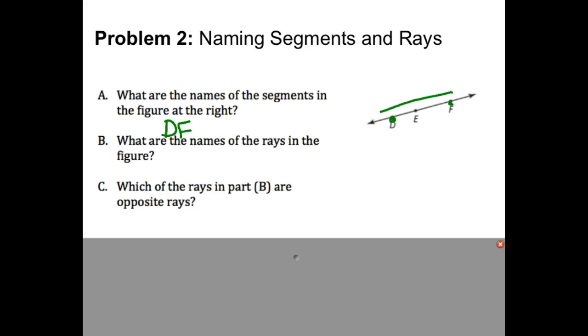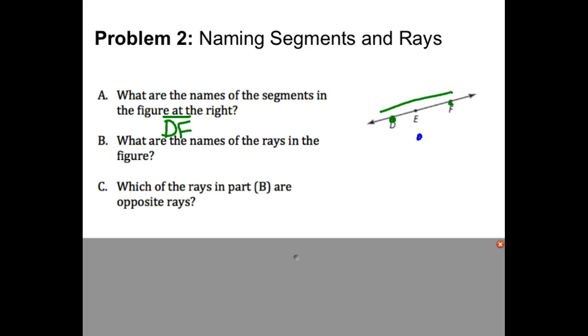Now when we name that, because it's a segment, we draw a segment above it. Remember a segment? It's a chunk. You can measure a segment. You can figure out how long it is, so you don't put any arrows on it. It's just a chunk you can cut out. That is not the only segment in this ray. If you look at it, there's another point in this ray.